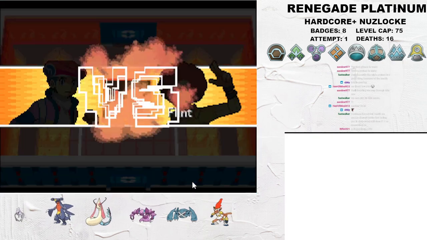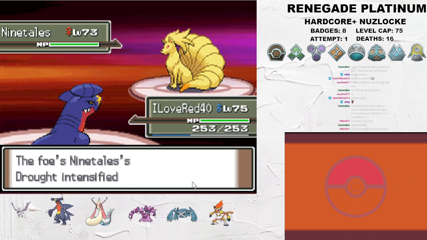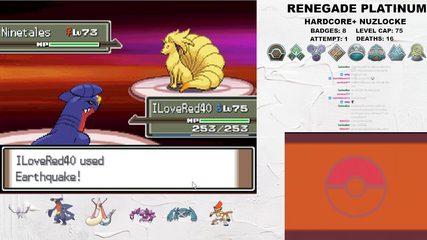winning us our fight with Bertha. I lead Garchomp on Flint, hoping to chain some kills, and absolutely body this fight. It's a Ninetales lead, which is one of our preferred matchups.